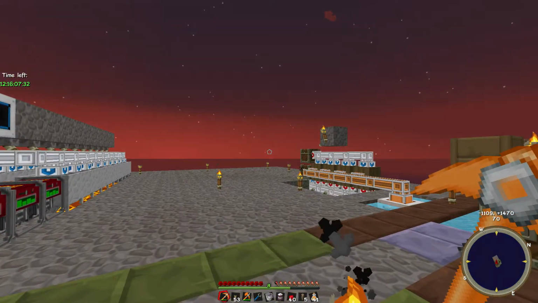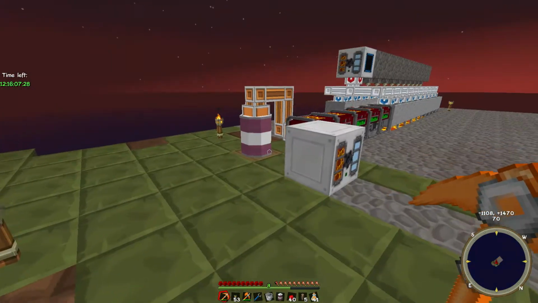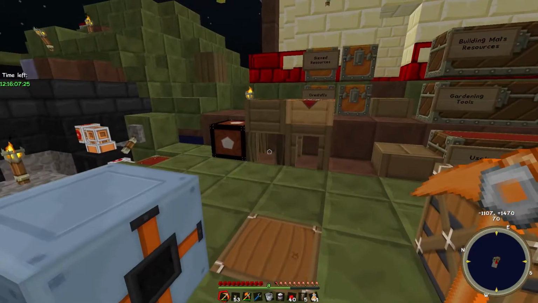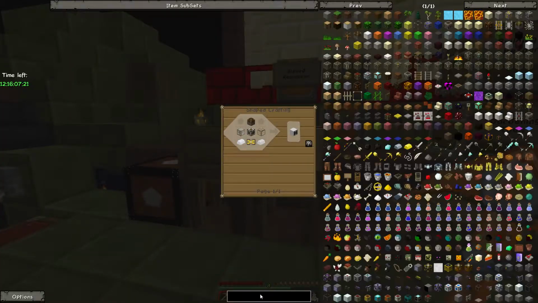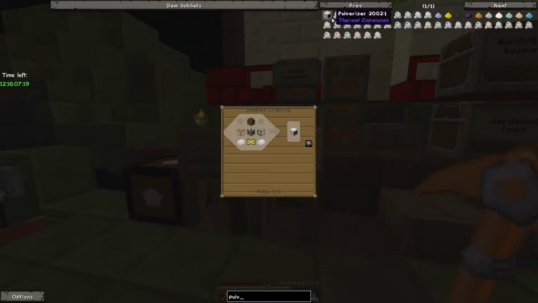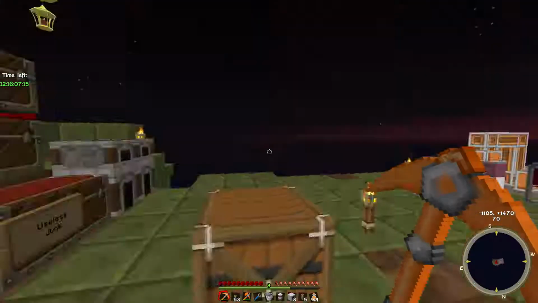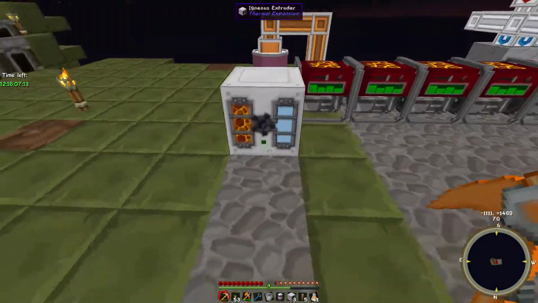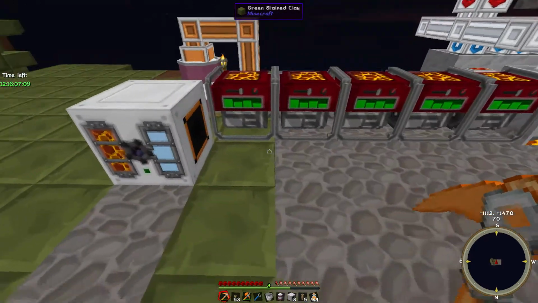Alright, so the next step in the resource production chain is to get myself some pulverizers, using the power from these new lava generators to power them. I'm going to start off with 3 pulverizers, which are reasonably cheap, and put them next to this extruder I've got that's currently set to export cobble to the right side.